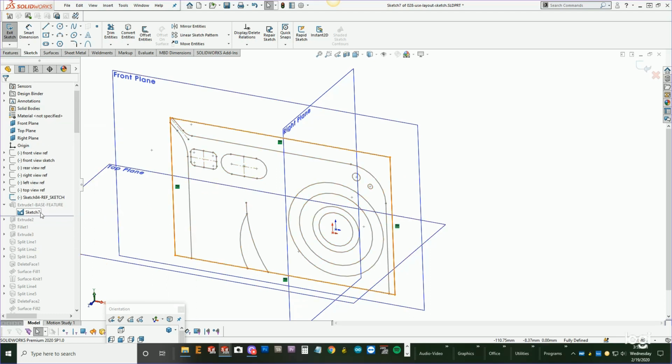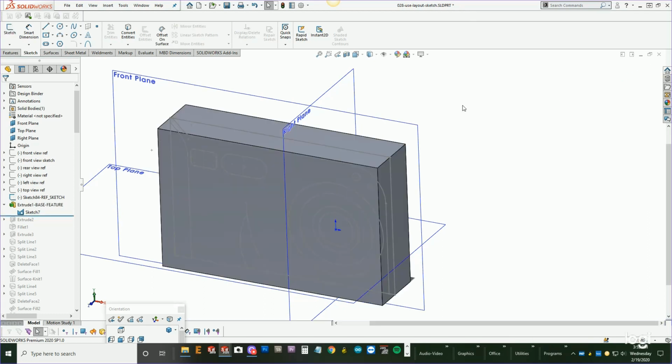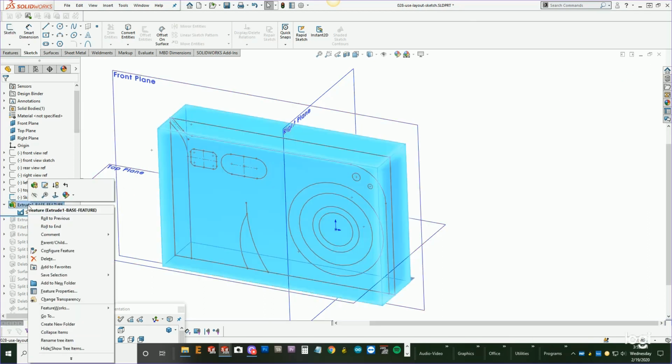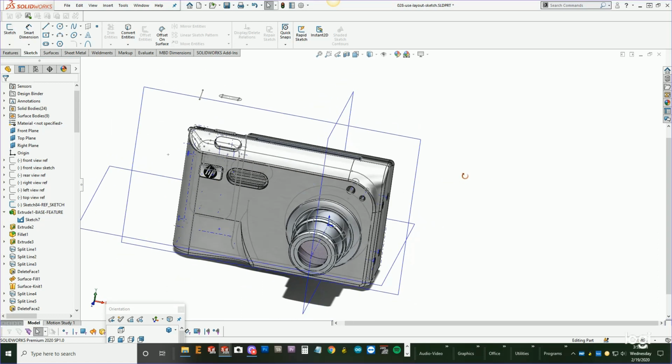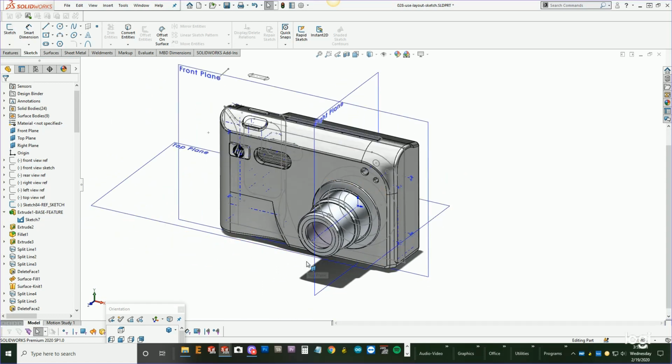You're just referencing it by doing convert entities off of various elements of it. So just to make that clear. And then from that point on, you're doing that for a number of different references in the reference sketch. So that is how you use reference sketch.